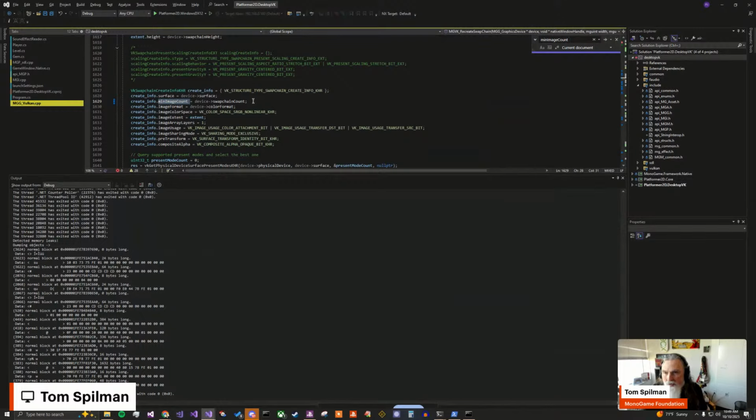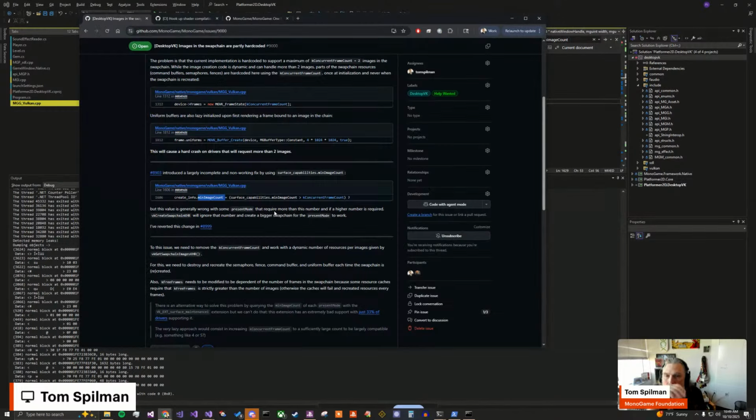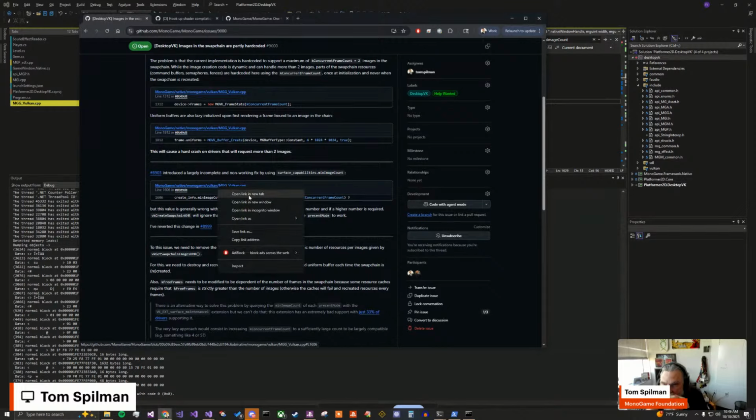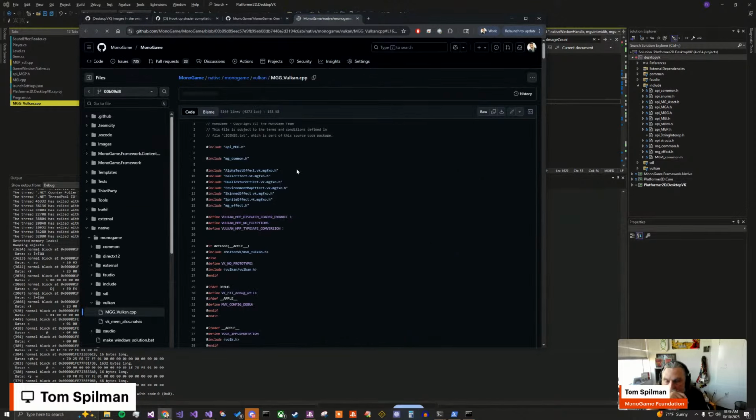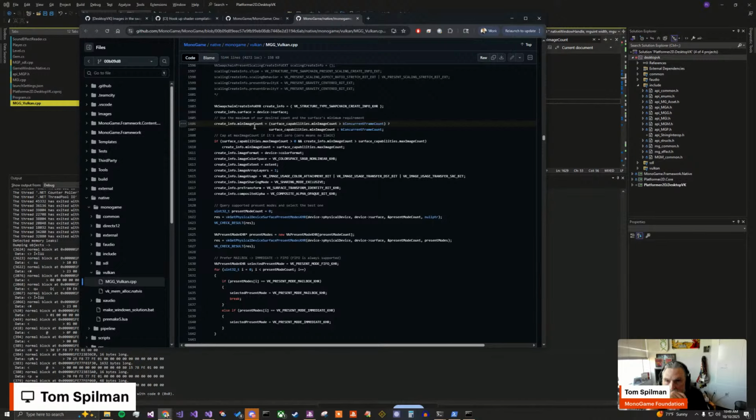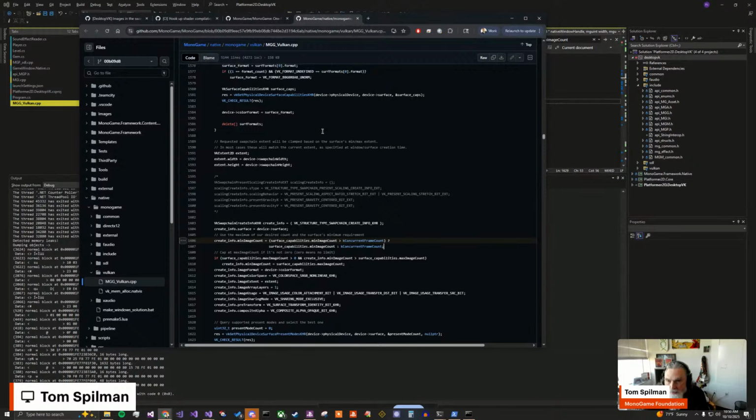See, I don't think we're doing that right. Yeah. Surface capabilities, min image count is greater than current frame count. We intend that. Oh, what is this? Why don't I have this code? Is this old code? I'm just not sure what this is. Why is this different? And that worries me.